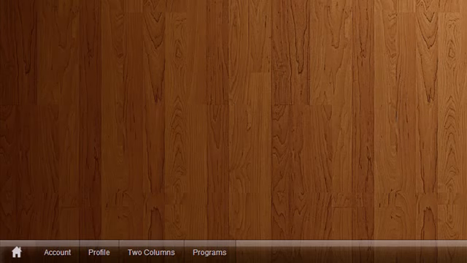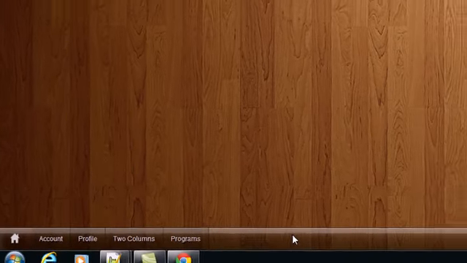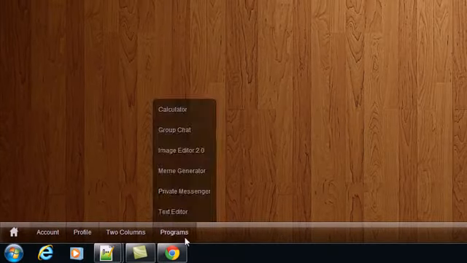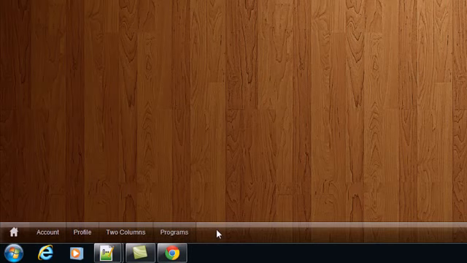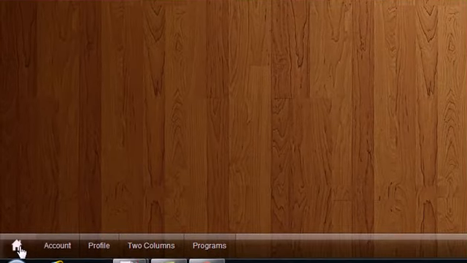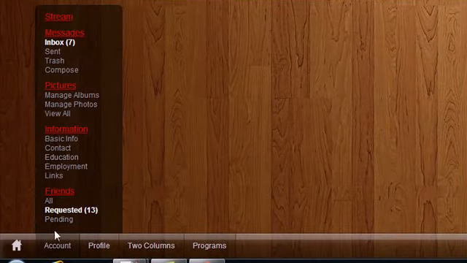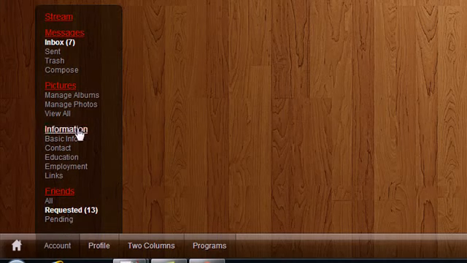So what this is, it's basically a toolbar similar to Windows, but the cool thing about this is, first of all, it looks awesome. It's transparent, and you have all sorts of cool menus. You got home buttons, you got different drop-up menus, and this is actually for my social network. I have the stream and different messages, pictures. So I'm going to be creating this like I would for my social network, but you can actually use the knowledge to easily add it to any website. You just change a couple links and bam, you can use it for your website.